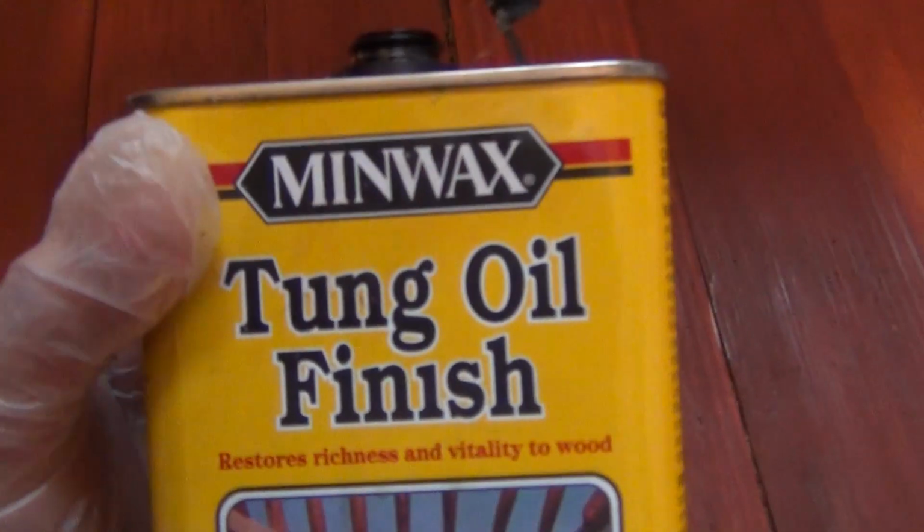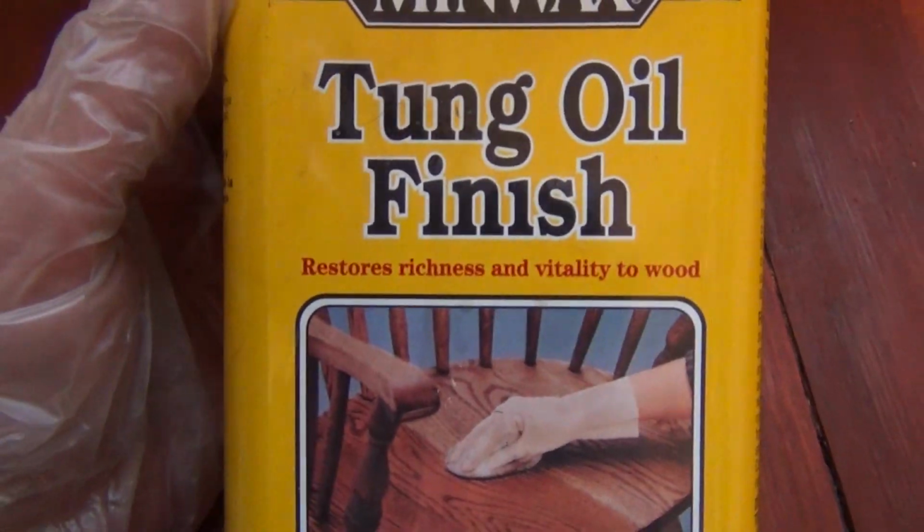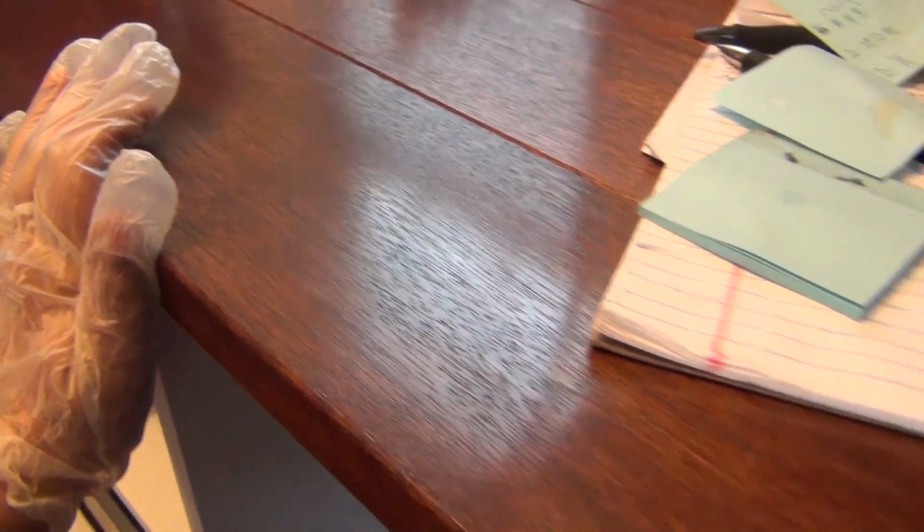What you see here is the leftover of the old polyurethane that I wasn't able to sand properly because it's kind of beveled in terms of the floor, but it looks absolutely beautiful, and I'm ready to put my first coat of tongue oil. Tongue oil is what I put on top of the desktop, and I'm going to show it to you again. So you see that beautiful sheen? Alright, so that's 3 coats of tongue oil.